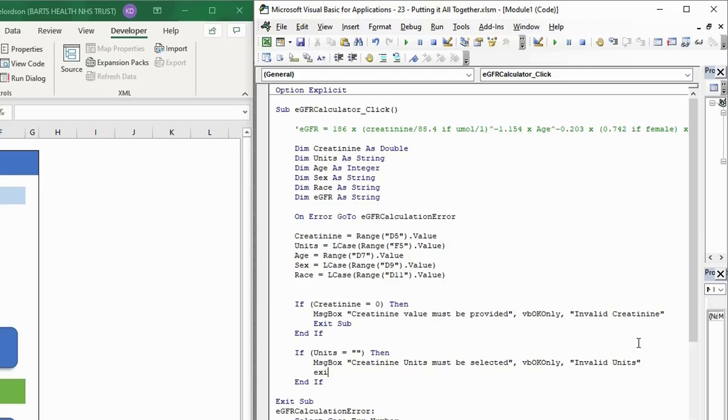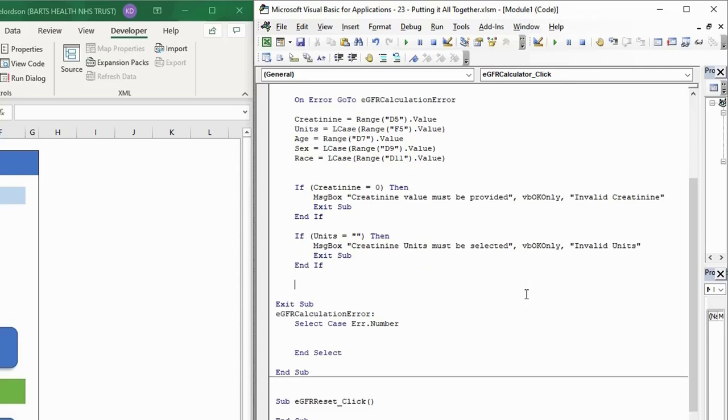And as before, I will exit the sub at this point if they haven't provided valid creatinine units.